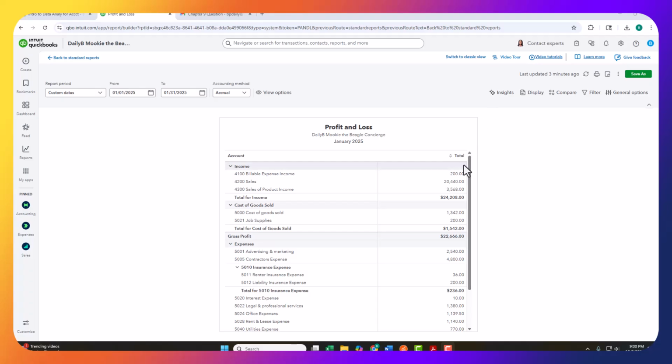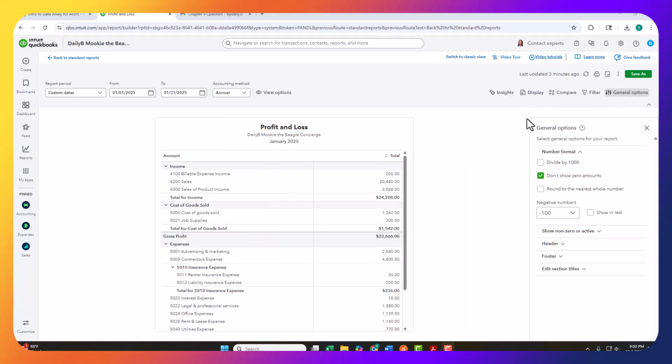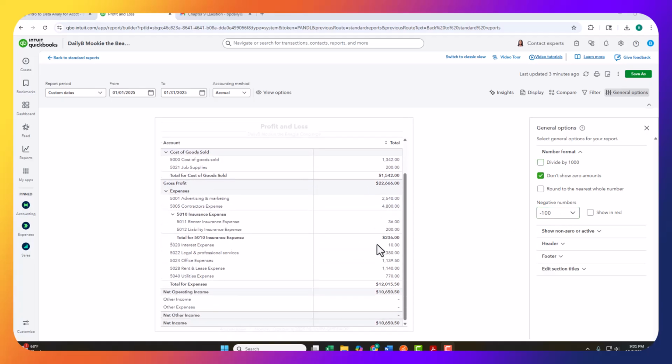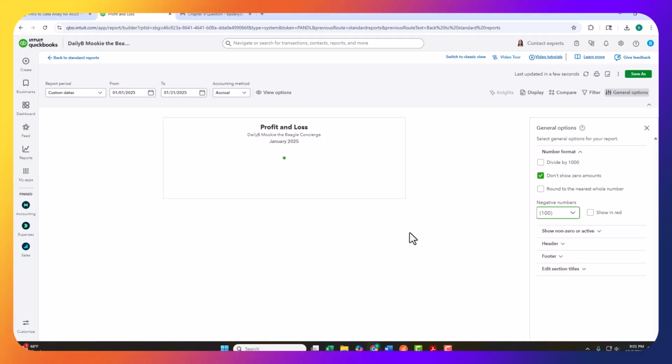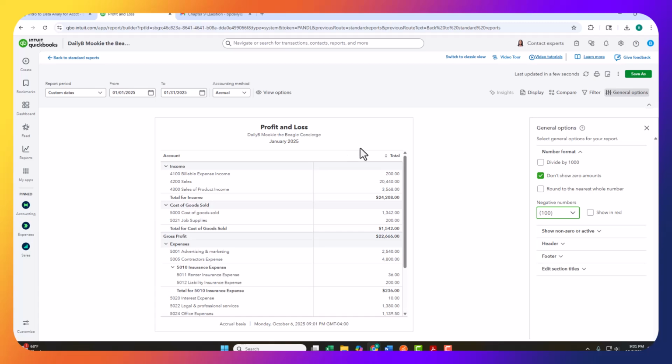The text also asks us to make some formatting changes to this page a little bit here. So to make those formatting changes, I'm going to click on the General Options button. And they ask us to show negative numbers in a particular way. There aren't any negative numbers on this income statement. But if there were, we would display them with parentheses per the book. And they're actually asking us to save the profit loss as a template. So the template would, if there was ever negative numbers on the financial statement, show them in parentheses.